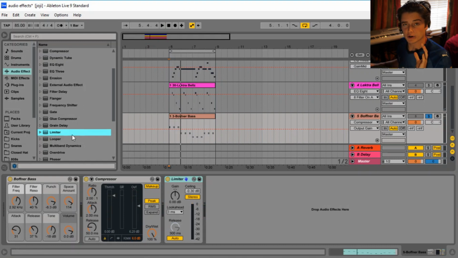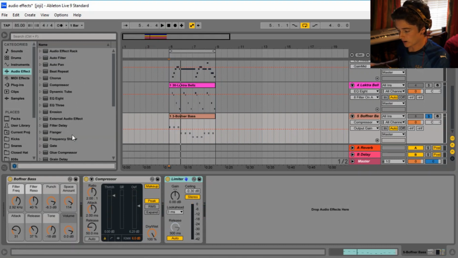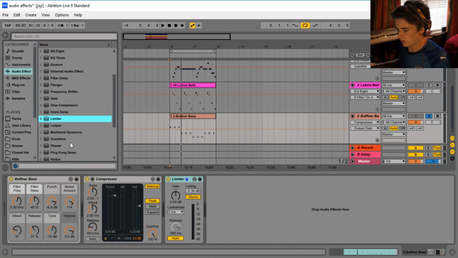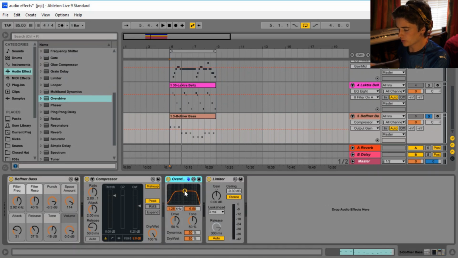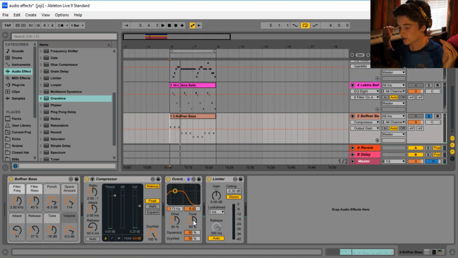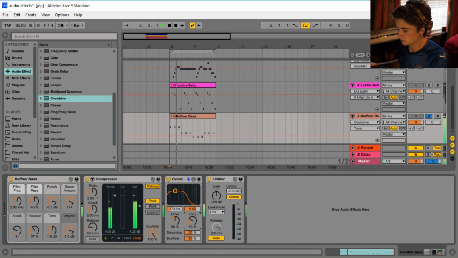Alright, so the next thing that we're going to do to this bass is add overdrive. So overdrive is just going to add so much power to our bass. So let's throw that on here after the compressor. And we want the overdrive to be affecting the lows because that's where our bass is going to be. So let's bring it over here. Let's give it a listen. That's too powerful and it's too loud on the highs, so we're going to bring the tone down and the drive down.